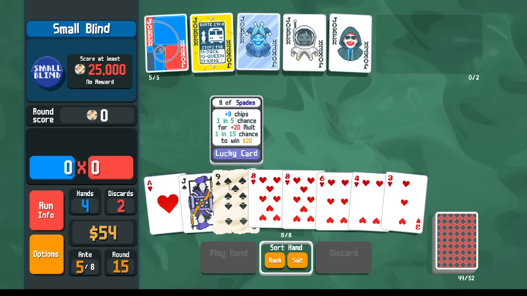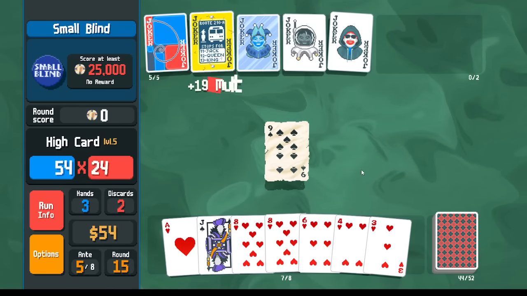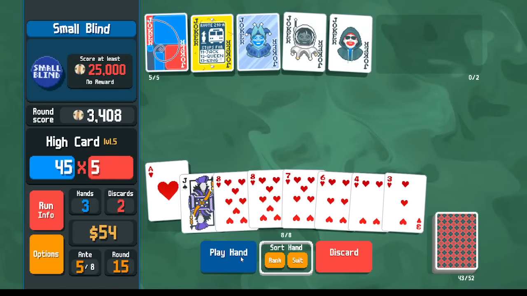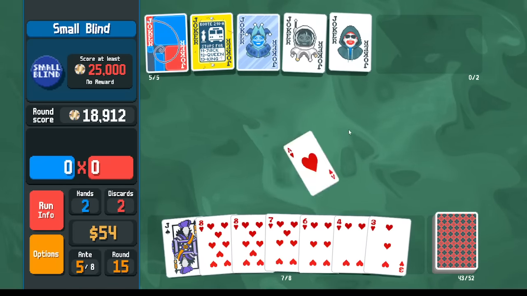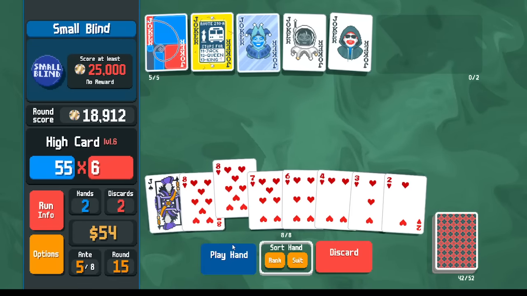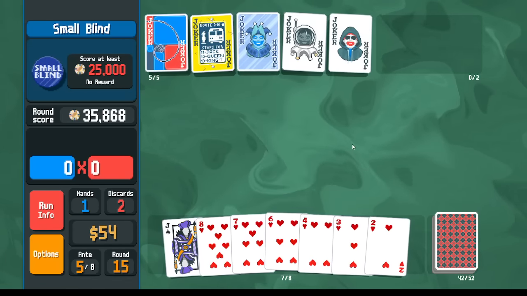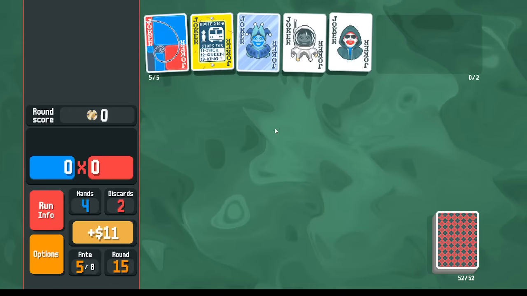All right, we got the nine. Here's a nine. I want to play the ace second because it's going to get the triple with the card sharp. We play an eight also. I guess we could discard for our lucky card, though that does weaken the blue joker. We should have gone for the lucky card. You're right.